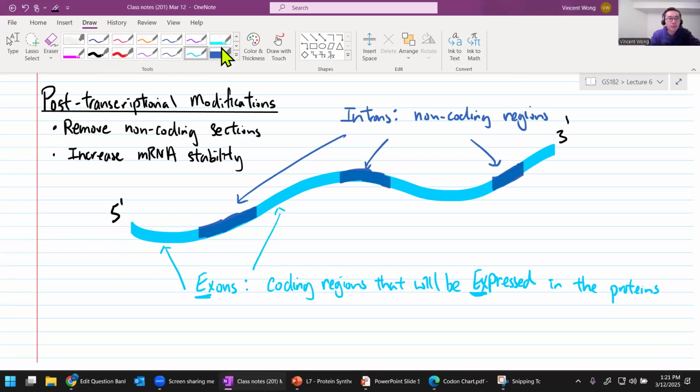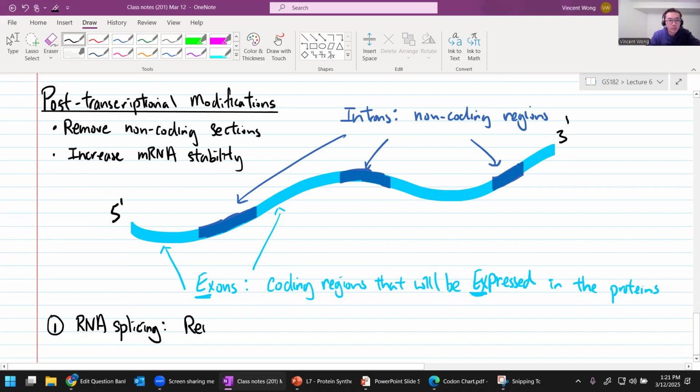So the first step in post-transcriptional modification is called RNA splicing, which involves the removal of introns. They don't code for anything anyways, so they're just like fillers.